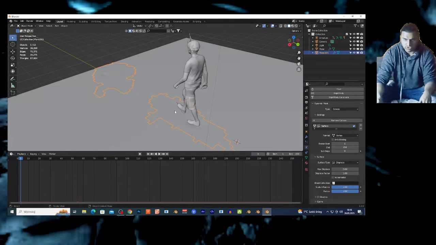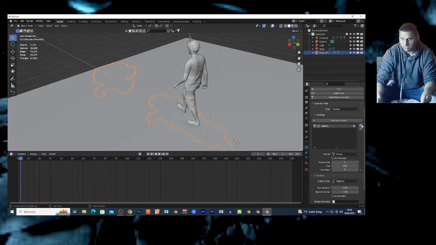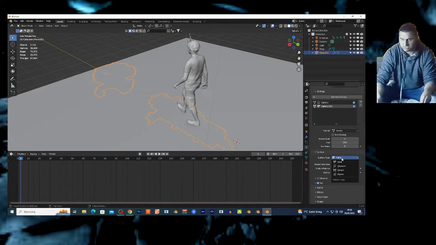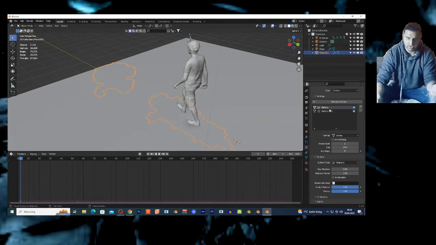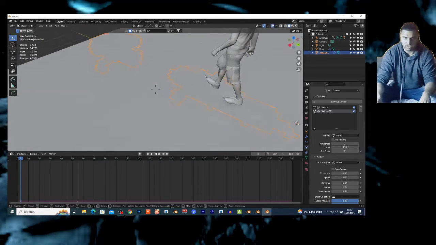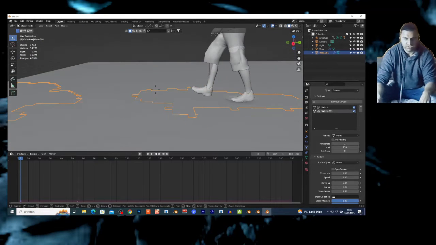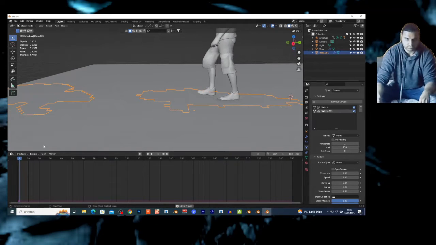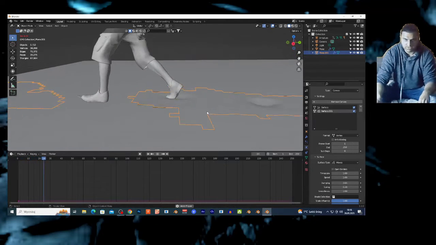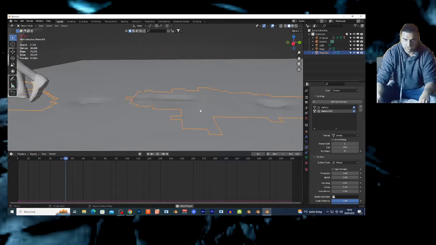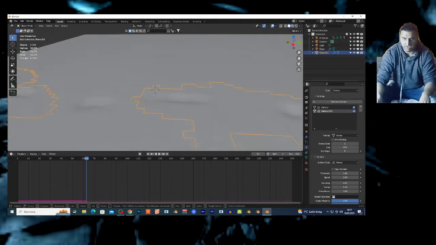I can select this object that I created, and right here I have this dynamic paint. I can click plus and I can change this from paint to wave. So basically on these puddles the displacement is happening, that I created a minute ago, and the wave is happening in dynamic paint. I hope you get how this works. And if I just play, I hope you can see this behaves like some kind of water, if that makes sense, because I just selected the wave in dynamic paint, yes.